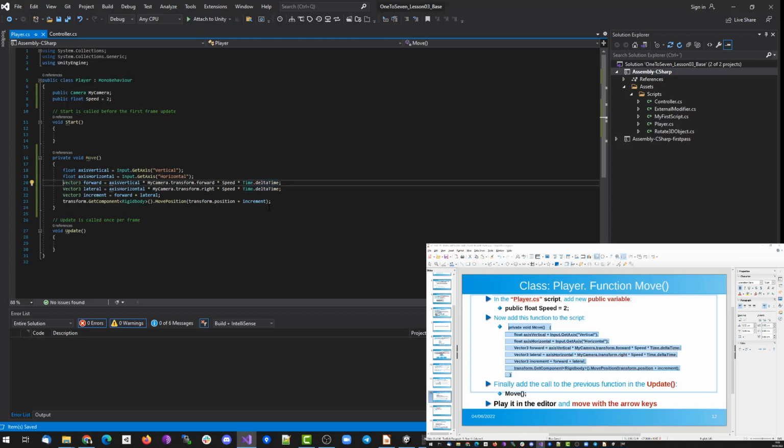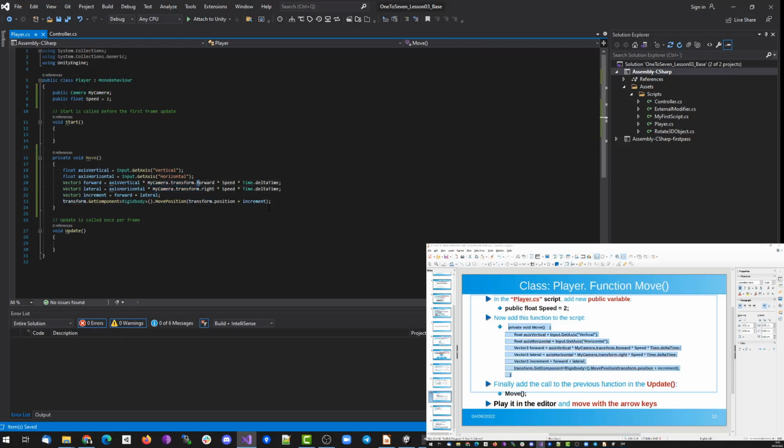Okay, this is for the forward movement, but we also need a lateral movement, and for the lateral movement we perform a really similar operation, but in this case, instead of the axis Vertical, we are getting the axis Horizontal. That means the input left and right, and in this case we are getting another vector that belongs to the camera, the right vector.